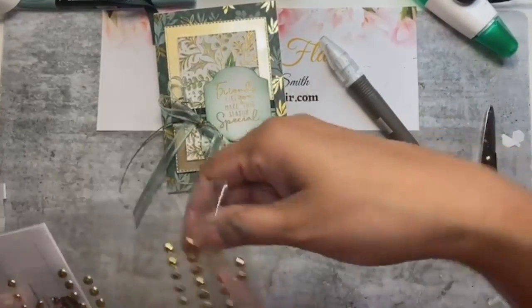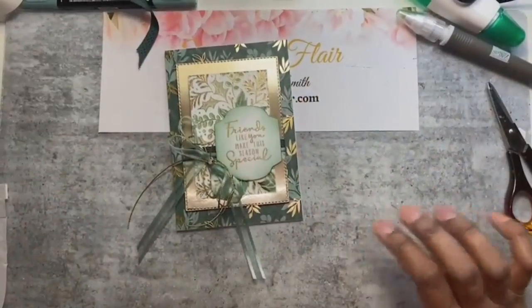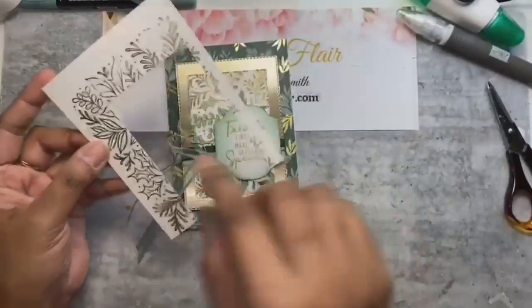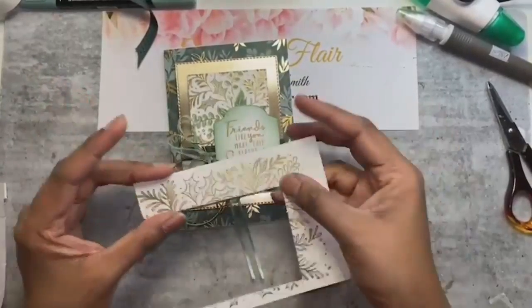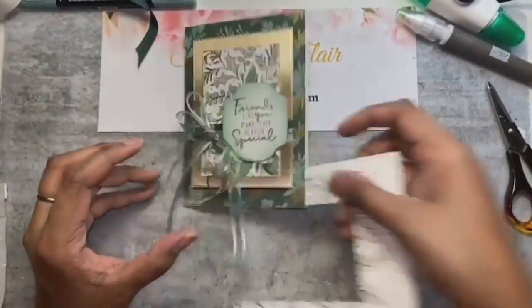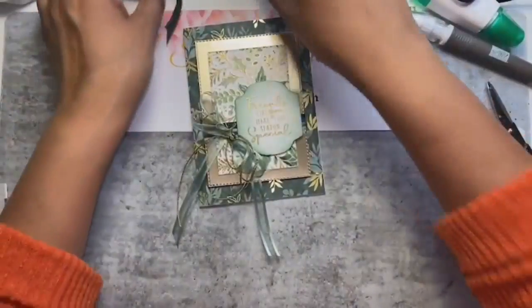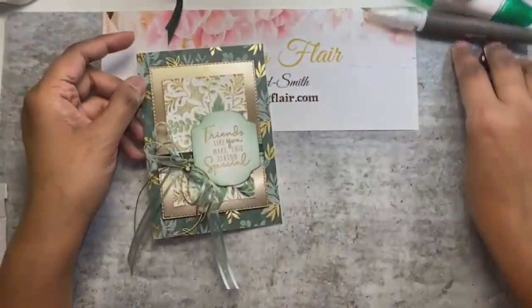And that's our card. If you had stamped extra, you could cut that strip, which I probably would, and I'll be coloring that and just inserting it on the inside. You could put that in the envelope. So that's something you could do, or add some designer series paper.